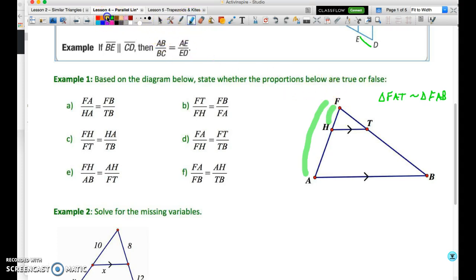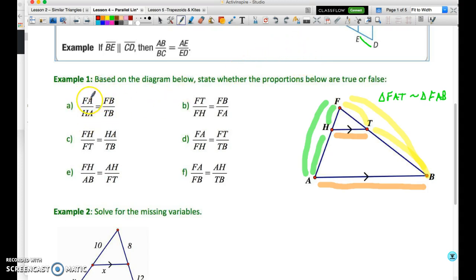Let me come back over here. Similarly, side FT would correspond to side FB, and finally, in the case of the triangles, side HT would correspond to side AB. Effectively, what the theorem is telling us is that in addition to the corresponding sides of the triangles, segment HA is going to be a corresponding side and will be cut proportionally. And similarly, segment TB, we're effectively going to be able to treat them as well as if they are sides of the corresponding triangles.